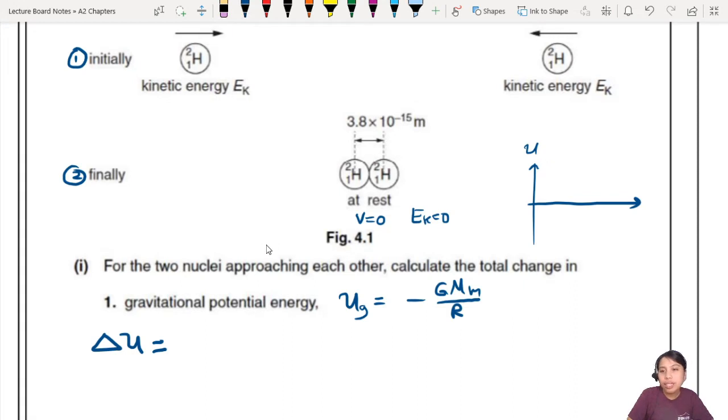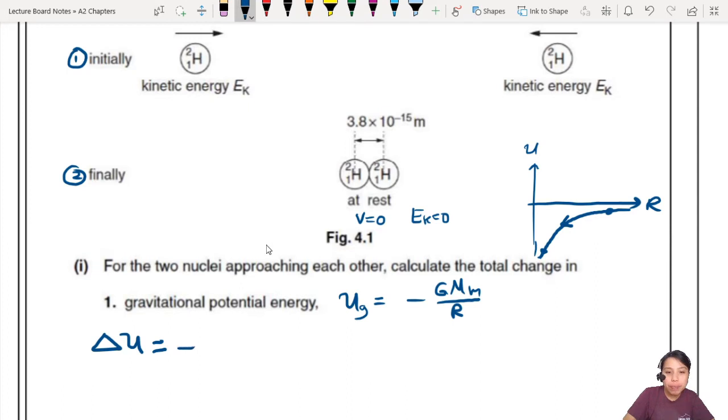Just U. When they're very far apart, is there any attraction between them? Not exactly. So when they come closer, then they roll into this very negative potential well as they come closer together. So yeah, basically getting closer and closer. So you start off down there, then you end up somewhere down there. So it's much more negative, larger attraction between them, larger negative. Negative means smaller gravitational potential energy. So final, they are really close to each other.